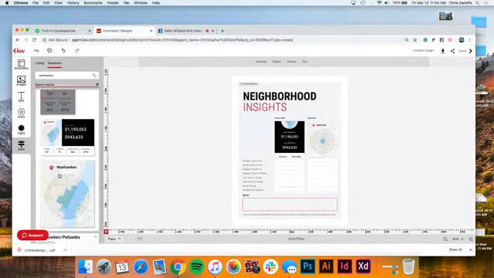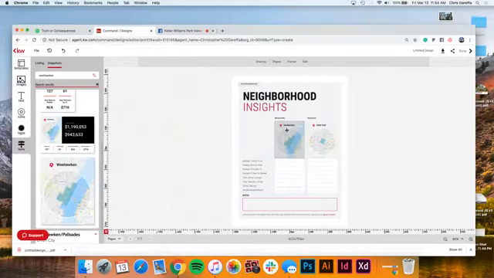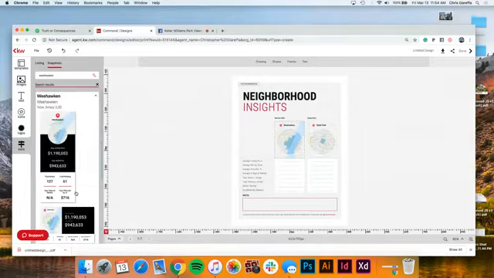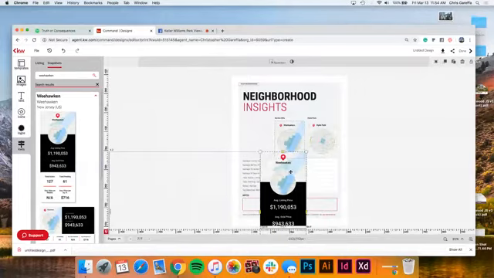Let me see if I have a better one here. Oh yeah, let's use this. This is cool. Use this little map. So it maps out the area of Weehawken there. And then this would be some of the statistics. I think I can also pull those in. Let's pull those in here as well.